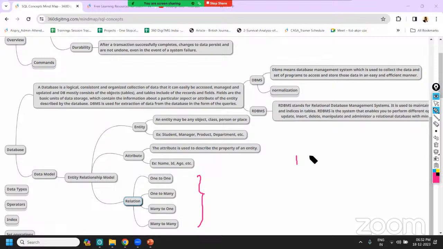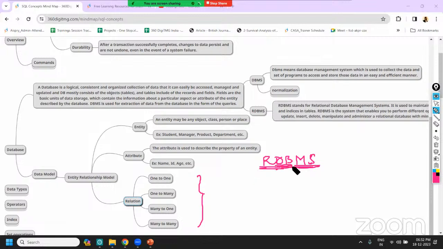So this is a software which allows us to manage the data for the entire location, the entire organization. Hence, we create a base where data is residing. Hence, it's called a database management system. And the way that we organize the data is by generating relationships between the entities.